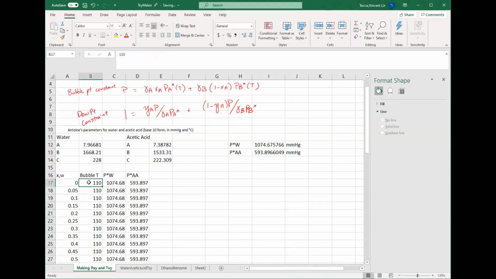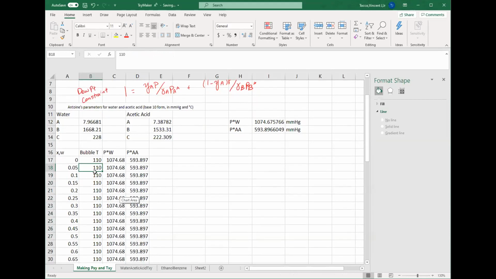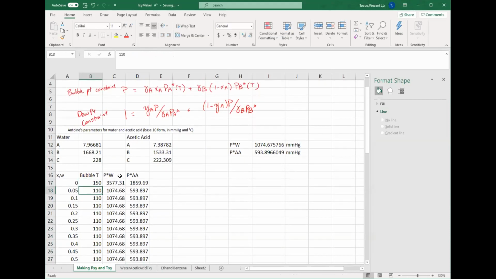So if I change what the temperature is, say I put 50 C, it's going to change the vapor pressures as well. So this is, again, why Excel is useful, because I can change the calculation just by changing numbers, and I can visually look quickly and see what's happening. So if I just want to play with this a little bit and experiment, I can try many different temperatures to see what the effect on vapor pressure is.